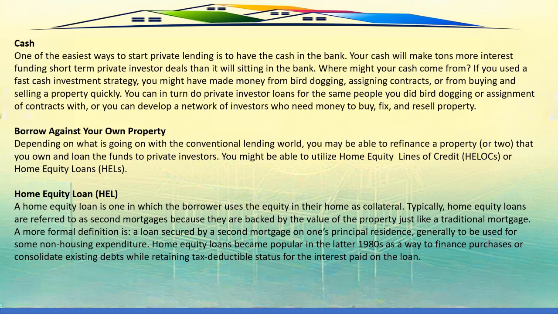A more formal definition is a loan secured by a second mortgage on one's principal residence, generally to be used for some non-housing expenditure. Home equity loans became popular in the latter 1980s as a way to finance purchases or consolidate existing debts while retaining tax-deductible status for the interest paid on the loan.